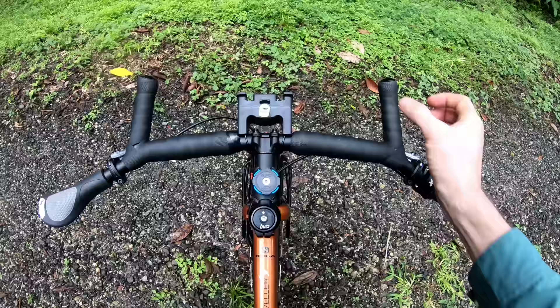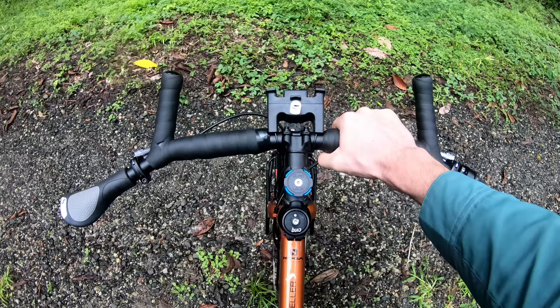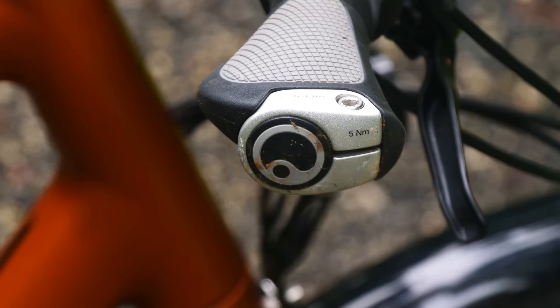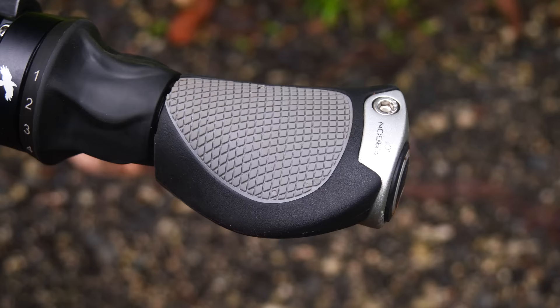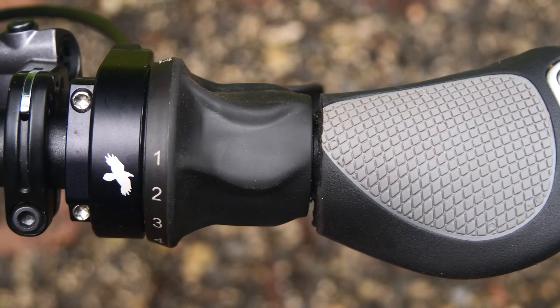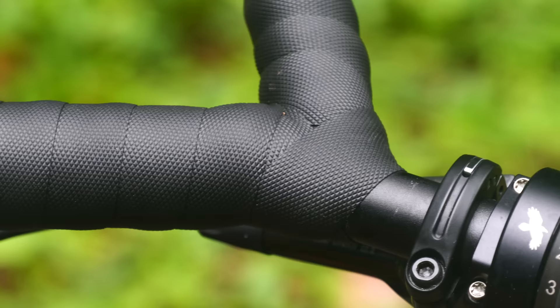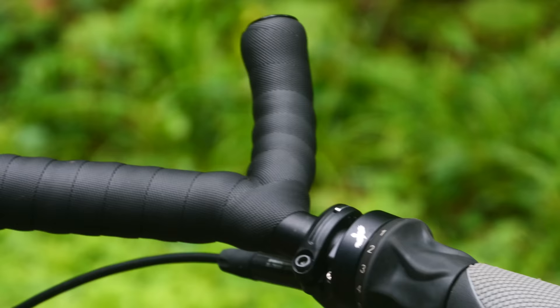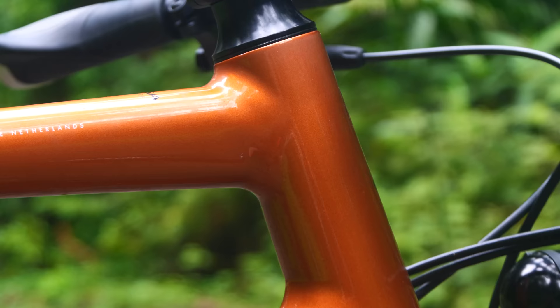I use five different hand positions on these bars. In the bullhorns, which are actually angled inwards, I'm either at the very end or close to the base. On the bar tops, which are angled backwards, I'm jammed either into the nook of the bullhorn or much closer near the stem. And then there are the grips for when I need to access the brakes or gears. The Ergon GC1 grips are designed specifically for a swept back handlebar like this, and they are a game changer. They actually feel like they've been custom molded for my hands. There's a rise in the middle that cups inside my palm and a wing out the back that distributes the hand pressure over a larger surface area. I've also cut down the right hand grip so that I can get a bit more space around the base of my bullhorns. In the middle of the bar, I'm using a double bar tape wrap to squeeze the maximum comfort out of the front of the bike. As I have large-ish hands, I definitely prefer the feel of a bigger handhold.